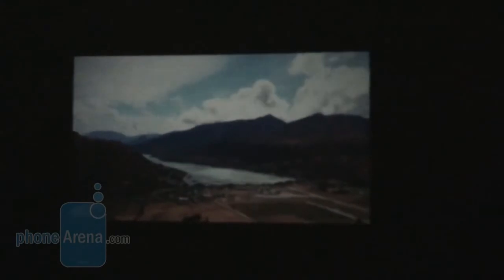As you can see, the experience is pretty watchable. We have a bit of ambient light in the room, but otherwise it's pretty dark. If you're out there camping or in a dark room, a lot of people can watch a video simultaneously. It's like having an HD TV in your pocket. Of course, the resolution and the focus is nothing like a real TV, but since it's so portable, it will do the job.